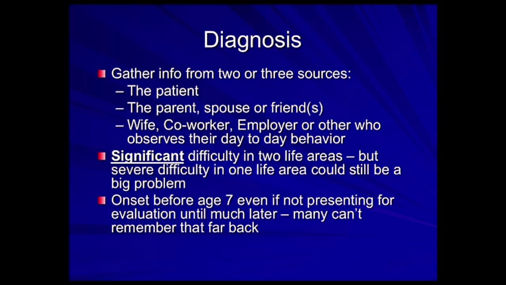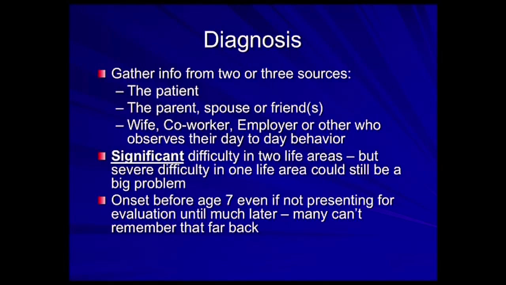There are some people who will limit their activity so that they don't really have more than one life area that they deal with if it's severe enough, and so they may not meet those criteria for that reason. But if it's really severe in one area, you need to do something about it.